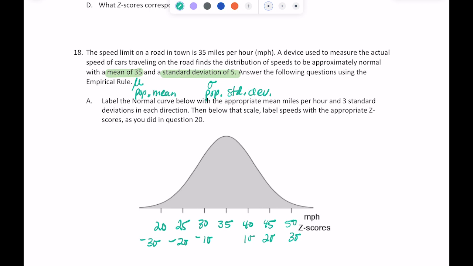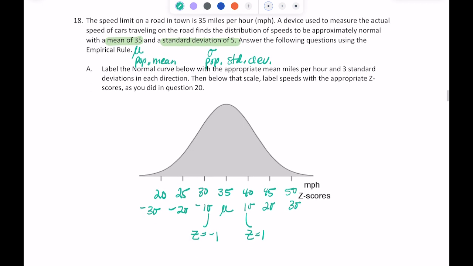according to this problem. And by looking at it, I know that my mean is 35. And these are your z-scores. If you're a car that's traveling 40 miles per hour, right, you are 1 standard deviation above the average speed. Okay, so these represent the z-scores. So that would just mean z equals 1, and this means z equals -1. So if you're a car and you're traveling 30 miles per hour, you're actually 1 standard deviation below the average speed of the cars on that road.